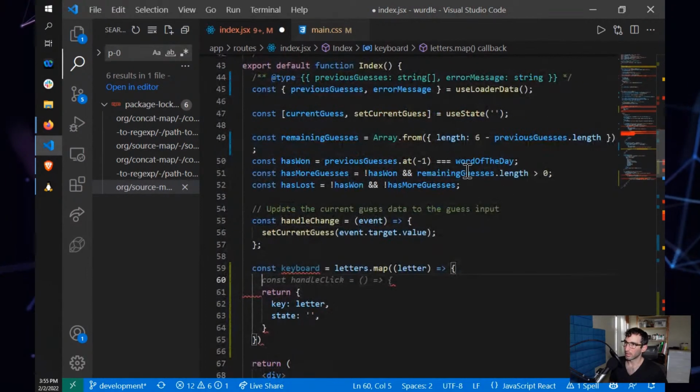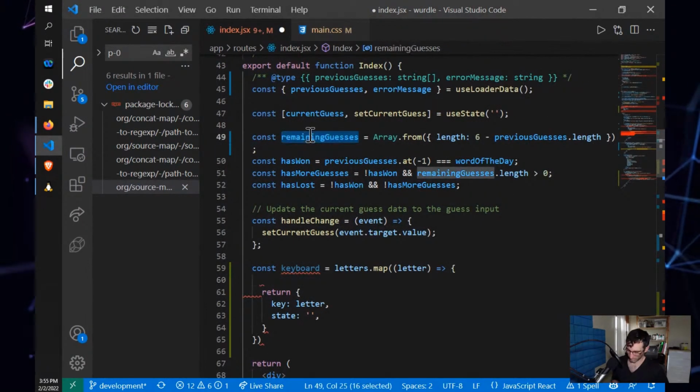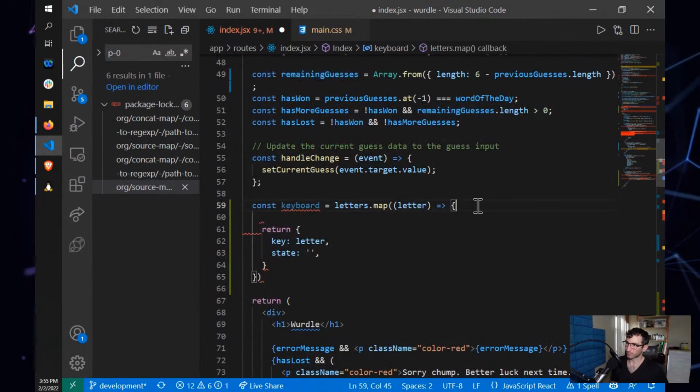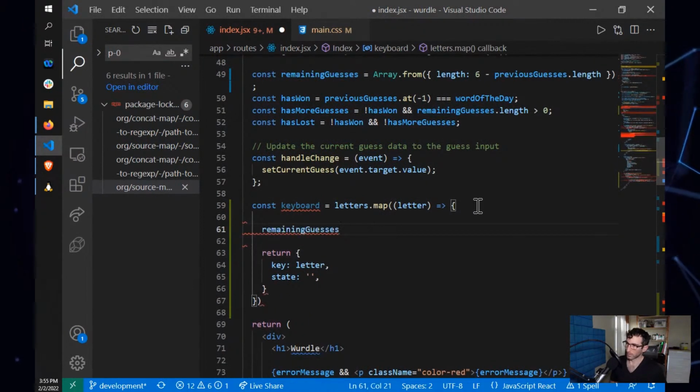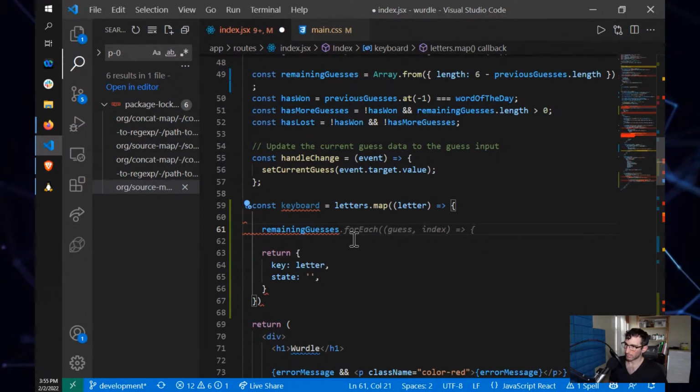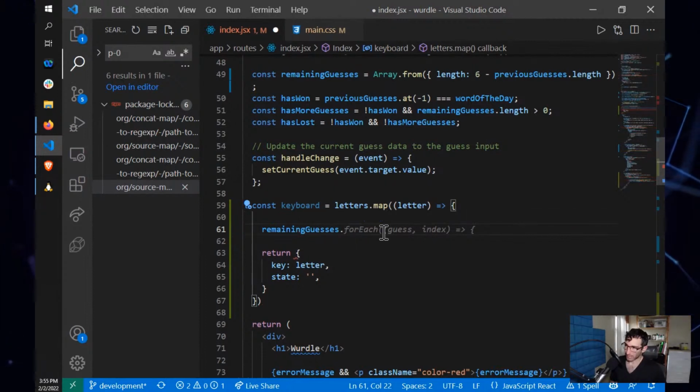Okay, so now we need to do the logic of looping over the remaining guesses. So for each letter, I need to, what do I need to do? I need to find the word that contains that letter. So remaining guesses dot, I can use find, I can use sum.